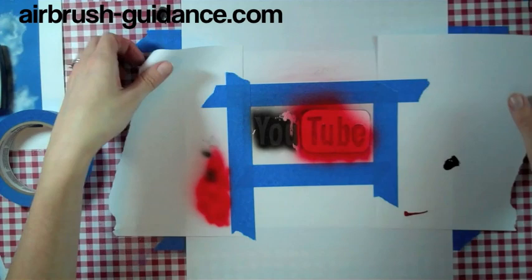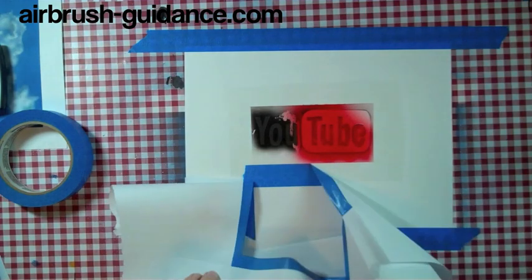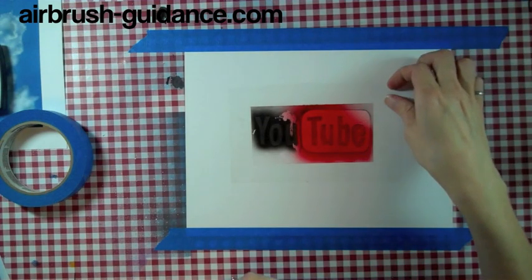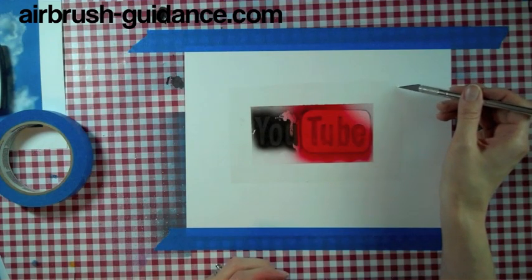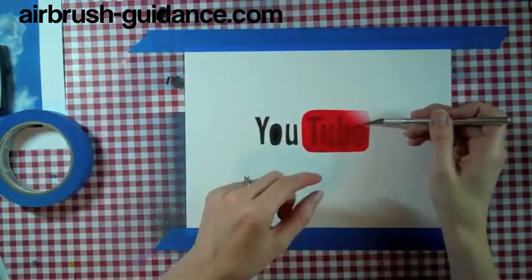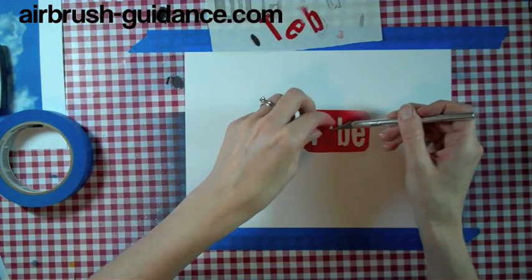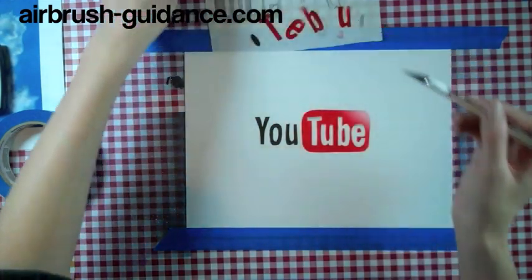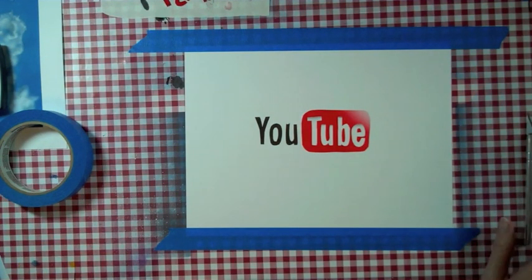Okay, so I'm pretty happy with that, and now all I have to do is remove the Frisket. So I'll remove this paper first. Throw it away. And then remove the Frisket. And just like when you're picking out the middles, you can use your X-Acto knife to pick up an edge and peel it slowly. And there you have it.